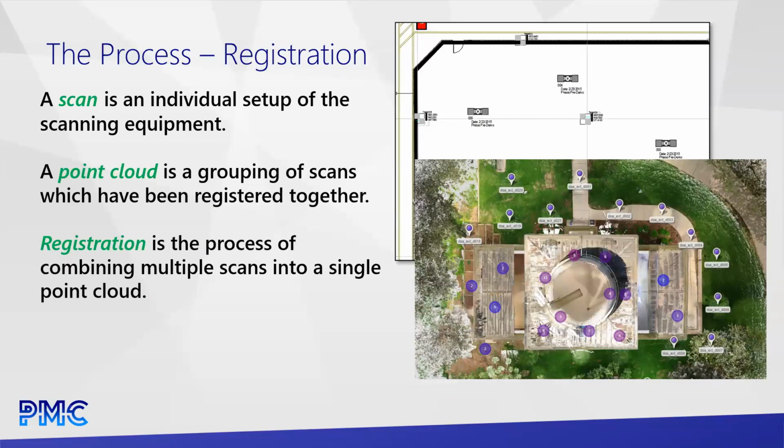And like I said, it's sort of split into these two halves, the field work and then the office work with registration. This workflow can look different depending on the type of equipment used. Something I haven't brought up is that what I've been talking about today is traditional terrestrial laser scanning. This is a scanner that's set up on a tripod and moved around. Nowadays, our work is sort of half split between that traditional capture and mobile scanning techniques with wearable units where the data is captured in real time.